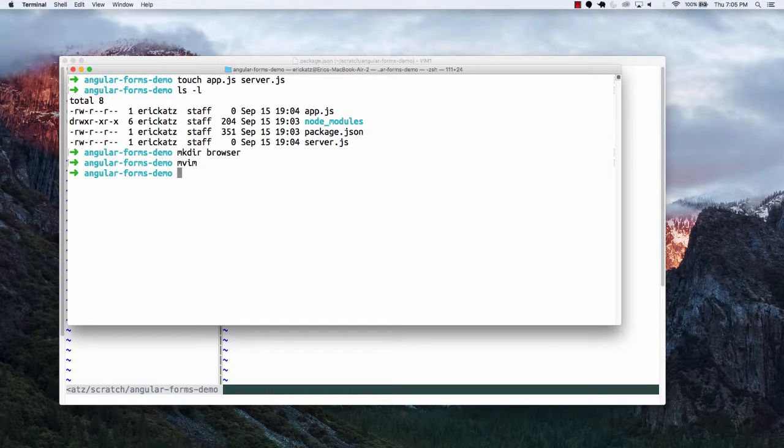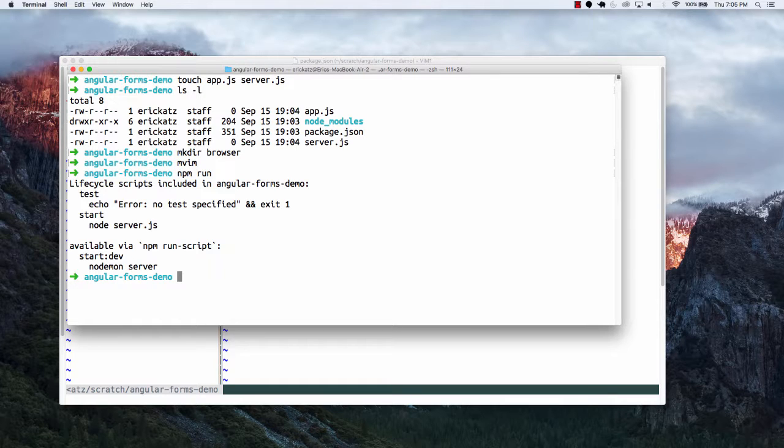And with this, I could say npm run. By the way, npm run will show you all the npm commands that you could run. It's actually an interesting thing. Even if you didn't see this before, I think this is kind of cool. By default, there's actually an npm start, which will run node server.